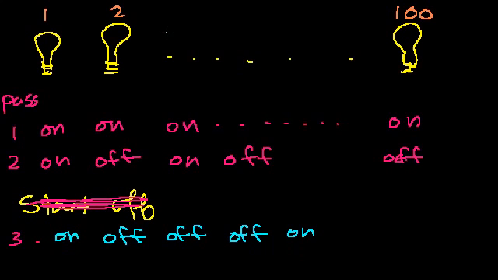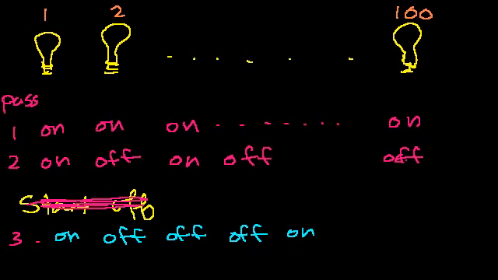Every third light bulb, or if we look at the numbers of the light bulbs, every light bulb numbered with a multiple of 3 is going to be switched. And if it was a multiple of 3 and 2, it would have been switched on the first time and then off the second time. But I think you're getting the point. What I'm going to do is 100 passes. So the first pass, I switch every light bulb. They all started off, so they're all going to be turned on. The second pass, I switch every second light bulb. The third pass, I do every third one, every multiple of 3.